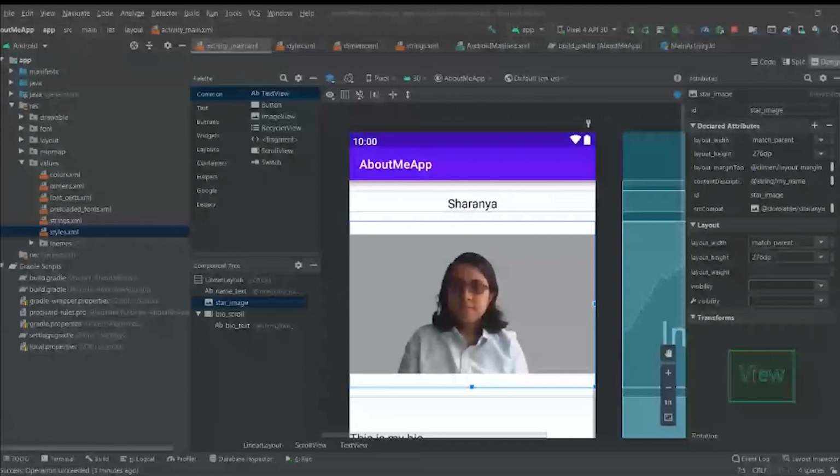All you need is a working internet connection to work with Android Studio. Yeah, without that it also works, but it might give you some errors.